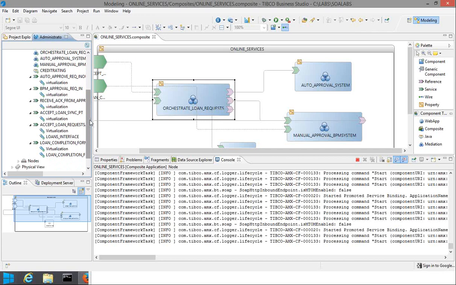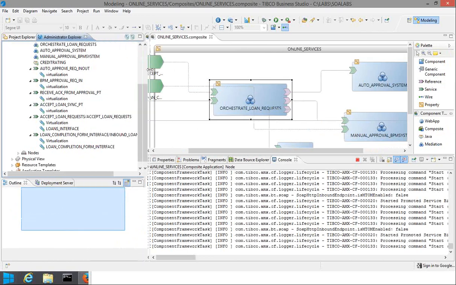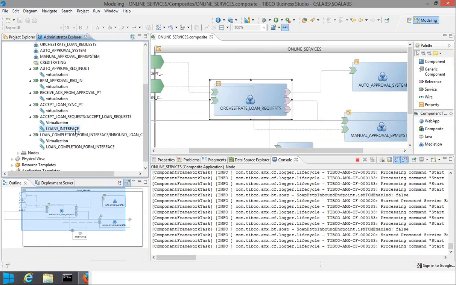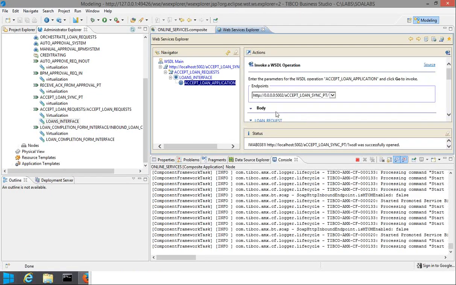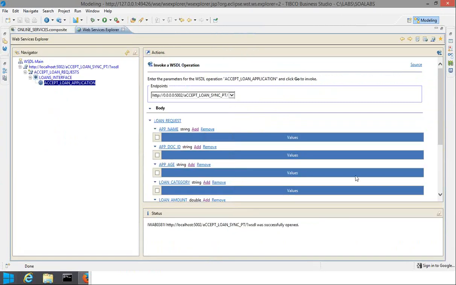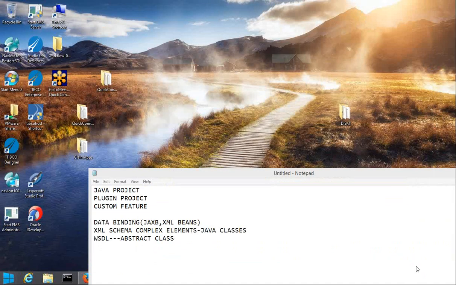Yeah, go ahead, Harsha. See, it's very obvious: without integration you will never have any BPM.